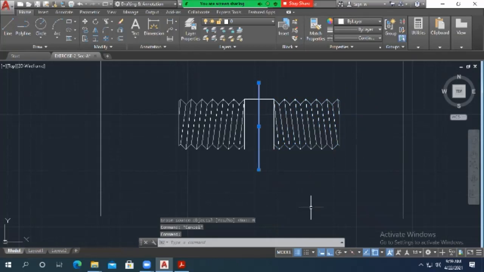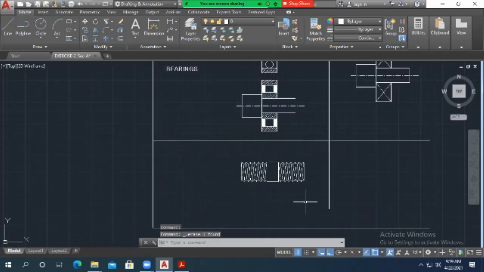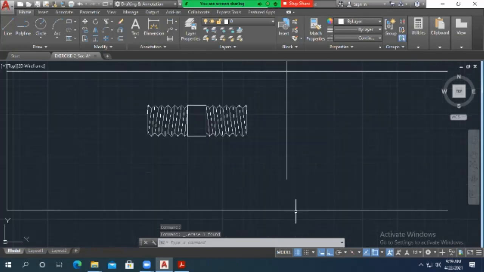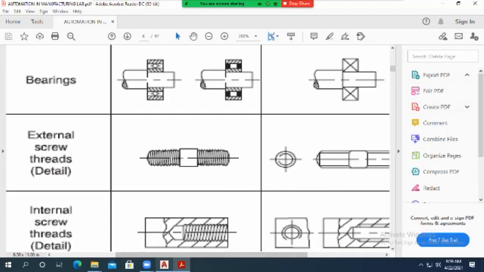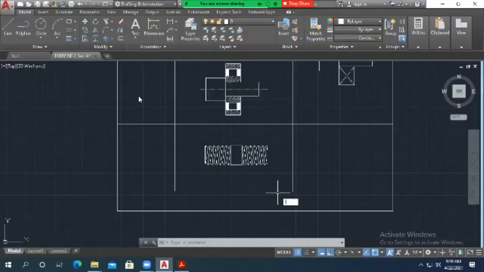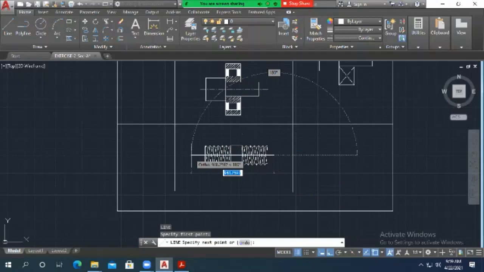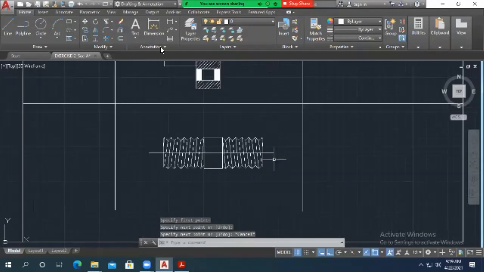And then delete this line. So that's about D, and also the center line. L, enter. Okay, right from this point to this point. Change the properties. Right click on the line, right click.